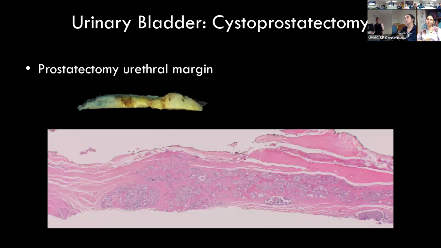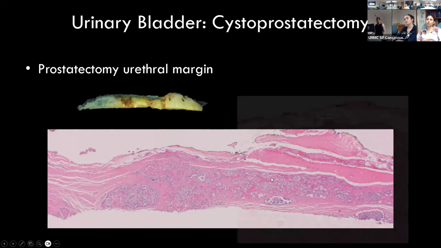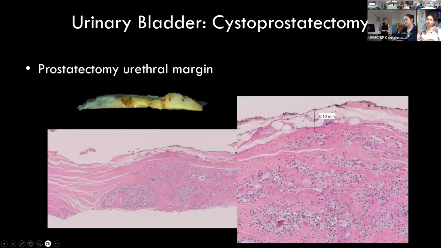Once you do that, the microscopic section is gonna look like this. And this is exactly what you want to evaluate the prostatic apical margin, because here's your ink margin and here's the cancer. And as you all well know, the cancer can be very, very close to the prostatic margin and still be called negative. That's unlike many other organs. In the prostate, even if it's less than a tenth of a millimeter to the margin, if it's not actually transected, or if it's not actually touching the ink, you're gonna call it negative.